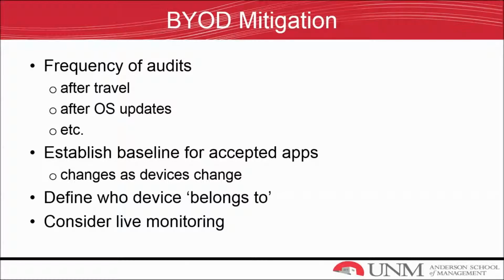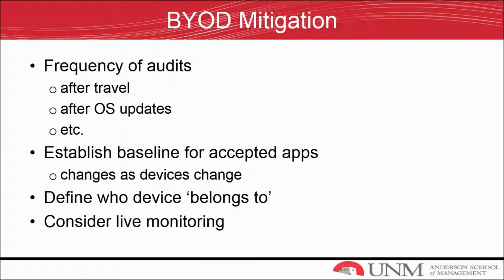Some of the mitigation tactics for these problems are frequency of audits. You can do more and more audits depending on what your company decides. You can do it after the employee travels, after OS updates, because that always makes some changes. Whatever you decide, you could do it once a week, once a month, whatever your resources allow. If you only have one person managing 200 devices, chances are they're not going to be able to do a forensic investigation every week.